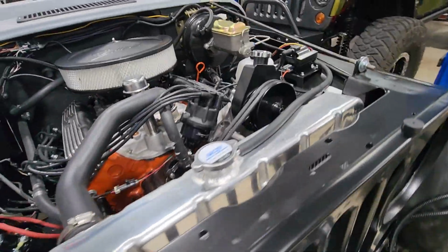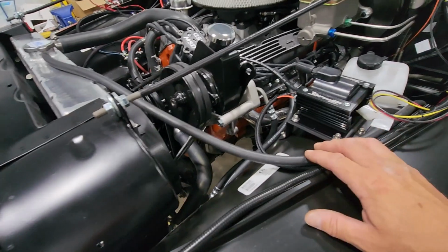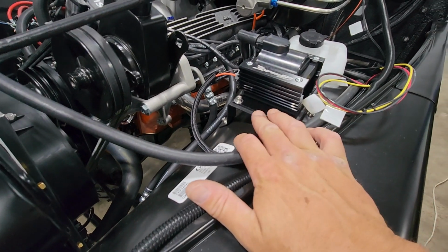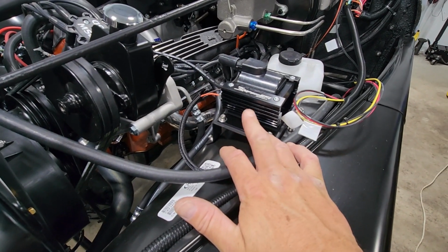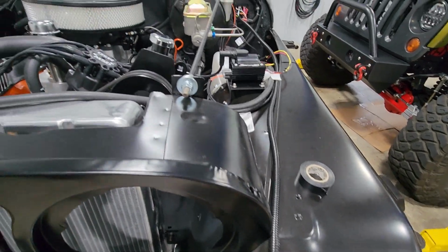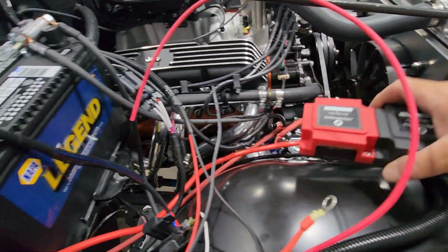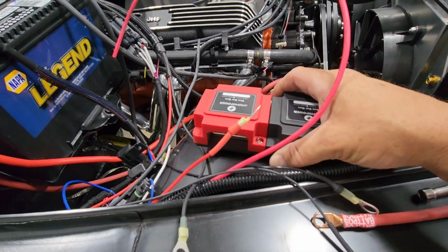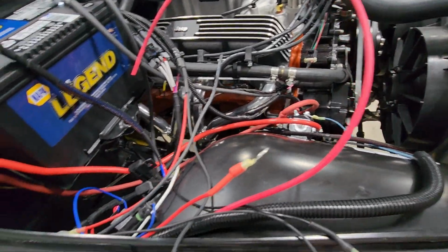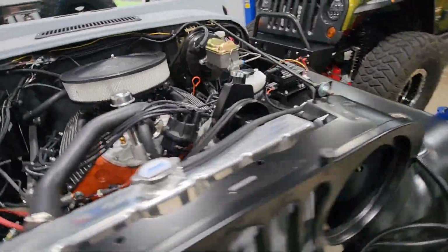I don't have the ability to do CAD software, so I reached out to a member on the CJ Restoration Forum. He is a CAD designer, and he actually designed this bracket right here that we're using on the Sniper coil for the ignition coil, which allowed me to securely mount it to the fender and give me a nice flat space to locate it. With some measurements and some photos, he whipped me up a design, a bracket, and we already sent it off to Send Cut Send, but it's going to be about 4 or 5 days before I get that bracket. And that will mount right here on the fender and allow me to safely and securely wrap up these positive and negative wires.